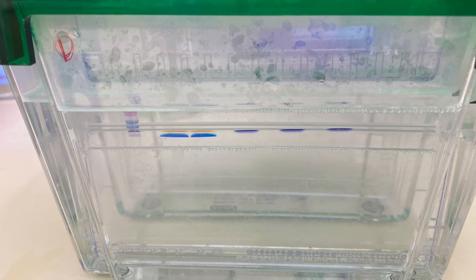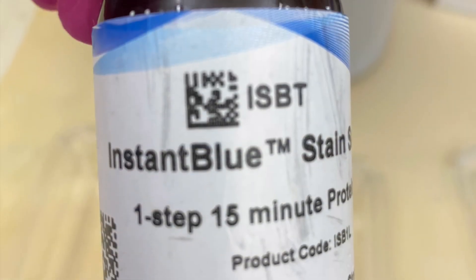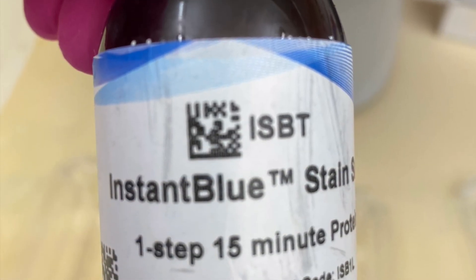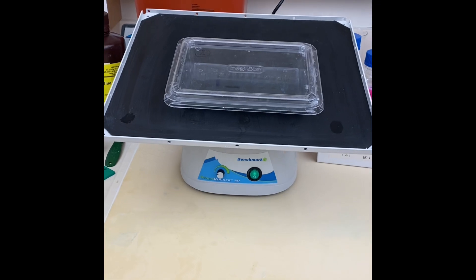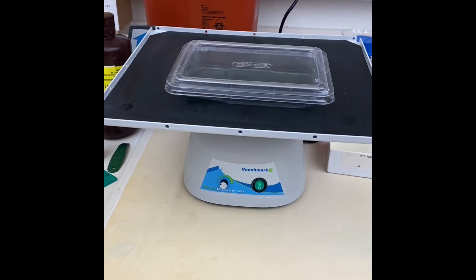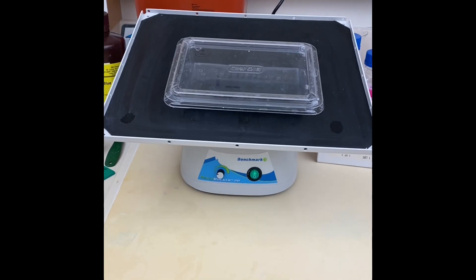I stopped my electrophoresis and now I'm going to use a dye to stain my gel. I'm using instant blue as it only takes 15 minutes to stain my gel and it doesn't need any destaining. But you can use Coomassie blue instead just it is going to take another day for the gels to be stained and to be destained.